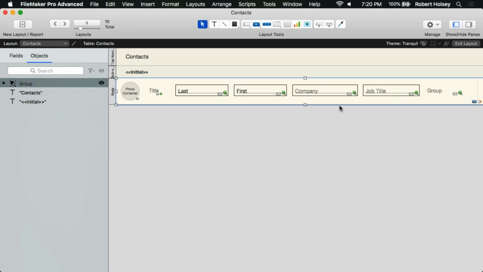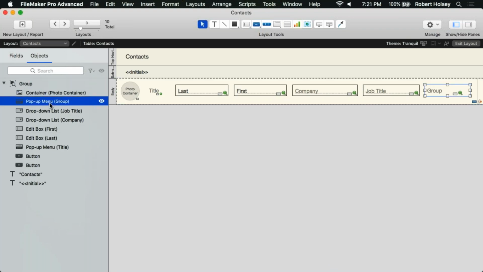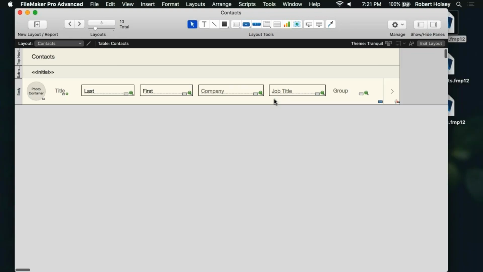And if I want to manipulate this group, in the old days, pre-16, of course, you had to ungroup it and regroup it, and that meant you would lose any button actions and all that fun stuff. Now, we did make it better where now you can go in right through the layout object window and select things. And that's helpful, but there's times where maybe you have that closed, or really just you're looking right at it. This is the thing that I want to select. So going off to the layout object window is sort of a side path for me.